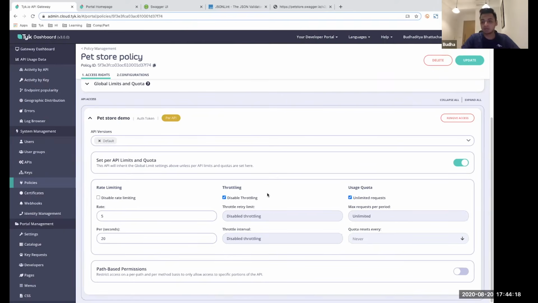So the interesting aspect here is while we are looking at rate limiting, we are looking at the number of requests essentially cutting off after, say, 5 requests being made within 20 seconds. What throttling essentially enables in this case is that instead of cutting you off completely, it essentially keeps trying a couple more times to see if there is a response that can be received. So the way it works is if you set, say, a retry limit here to 3 and your throttle interval to about 10 seconds.